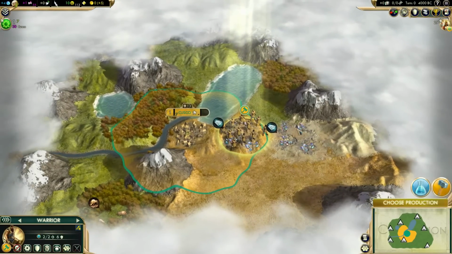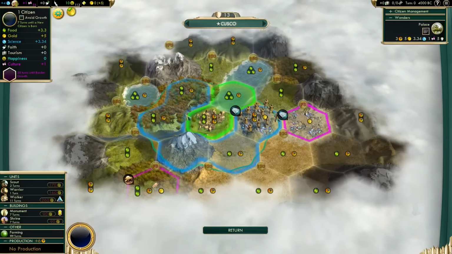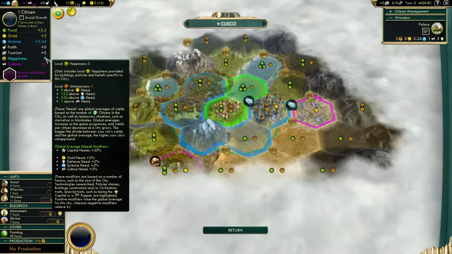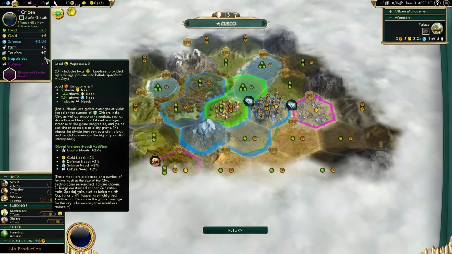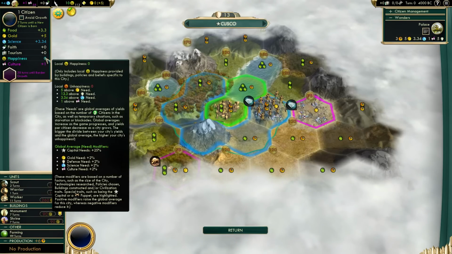Combat is different. You can notice our warrior only has 6 combat strength. That's interesting. Happiness is very, very different. It's local happiness for the most part, and you can see here, our unhappiness is generated by our needs. So there's a gold need, a defense need, a science need, and a culture need. If your culture is not sufficient for population, right now we have one citizen, and so that's sufficient. But if your population grows too big, and your total culture for the city divided by the total population for the city does not meet the requirement, your people find the city boring and they get unhappy.